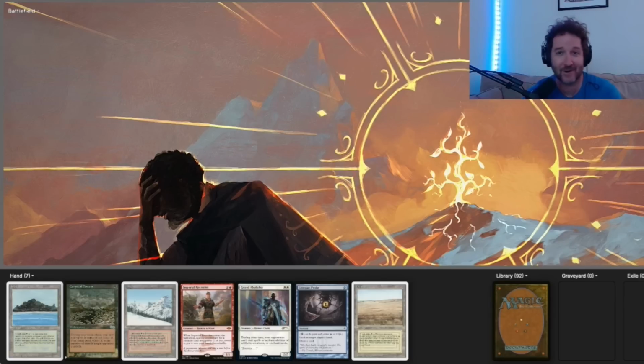Like I said, I'm always on brand in this channel by just keeping the first 7 just to learn and see what the consequences are. Because we have something to fetch up Dockside, because we have Grand Abolisher and Get Probe to look at someone's hand, I think we've got some good options here.